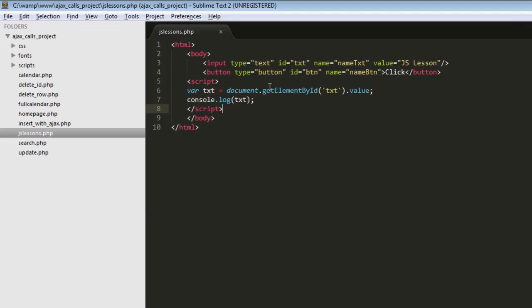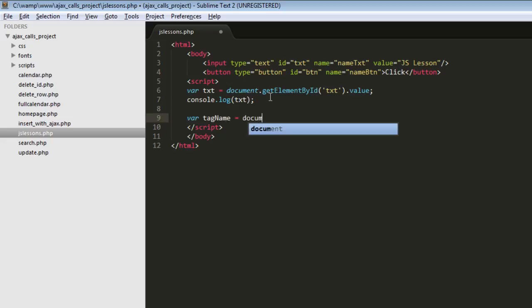Now we have another type of method. It is called getElementsByTagName. If I type var tagname equal to document dot getElements, with s, because we are getting all the elements, by tag name.